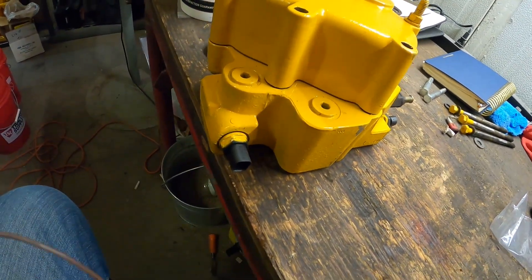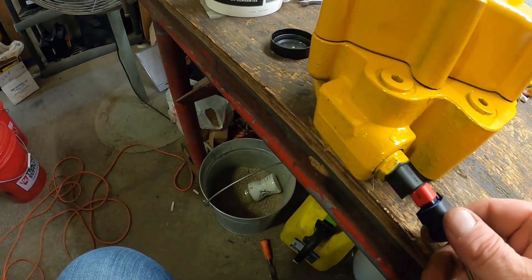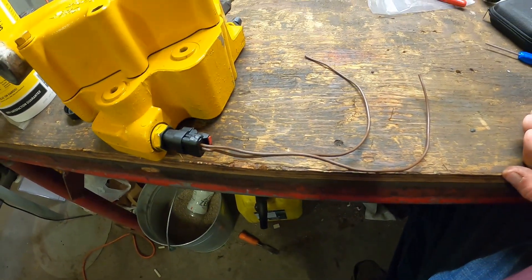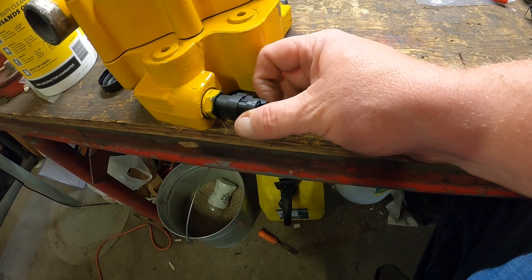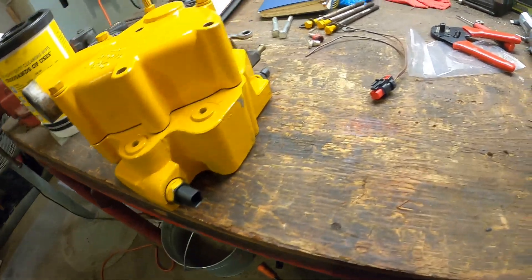It's not the best way to do it, but I am going to splice this. I don't have time to wire it up to the computer — there is a way to wire it up to the computer and some other tools that you need. I'm pretty positive that was the plug from the way it was. I don't usually like splicing things but I'm going to do it this time because I really don't have the time to run it to the computer.